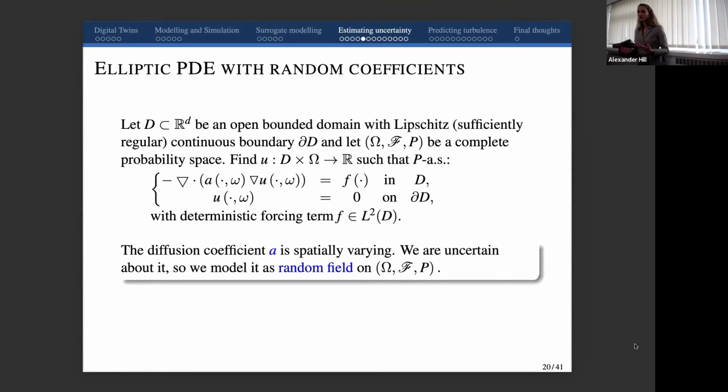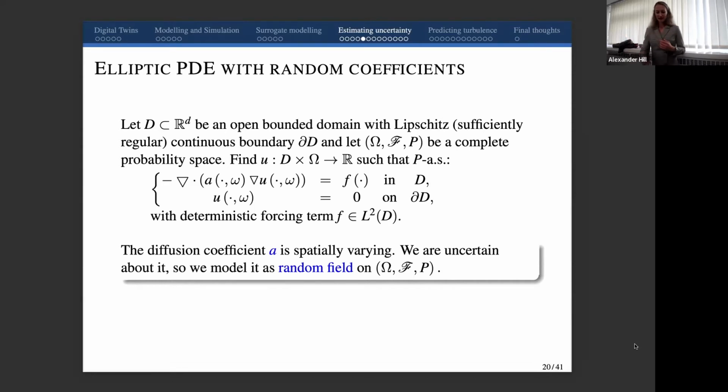So we have some kind of source, that's F. In here, that's the F, that's the source. U in this case really can be temperature, and A will be our diffusion coefficient, which is related to the conductivity of the material. Now, we can assume that the material is homogeneous, right? So at each point of that material, we have the same conductivity. In real life, lots of these kind of things are rarely homogeneous. There are variances. But we don't know exactly what these variances are.